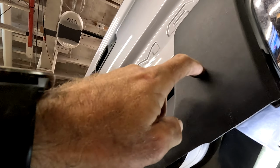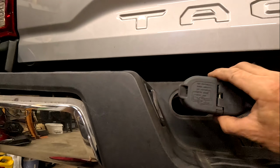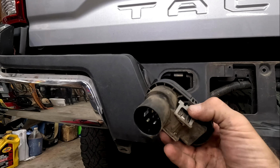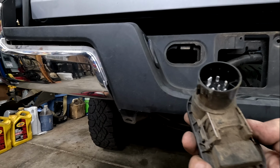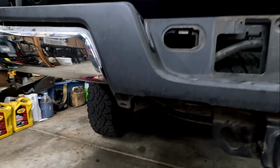Now, before you can get this plastic piece off, you have to get a couple other things off first, as in your light fixture. They just have two little clips right there, one on either side. That just pulls right out. That's where the screwdriver comes in very handy if you can't get your hand in there. So that kind of comes out. Stick that over to the side.